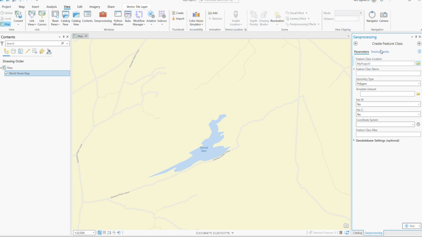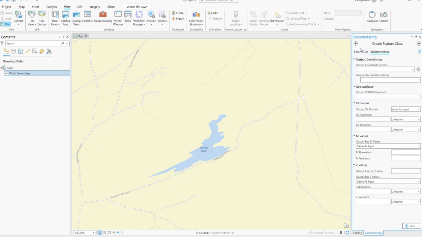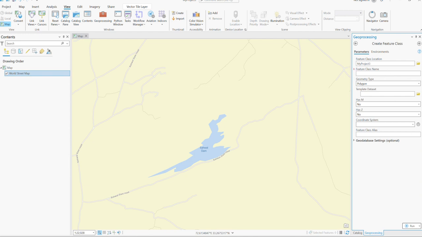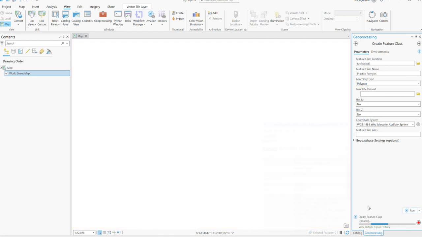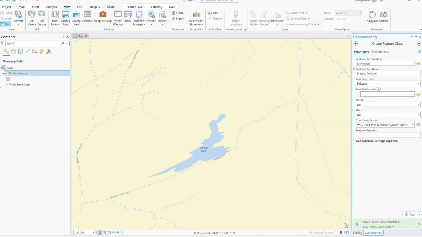It will be created as a shapefile. This is the environment where you can give the output data coordinate system. It will be loaded directly if you just click on my current map. For the class name, for example, we just write practice polygon, how to merge and split polygon. We are practicing, and everything is right. We have polygons, but you can also change to points or anything else.